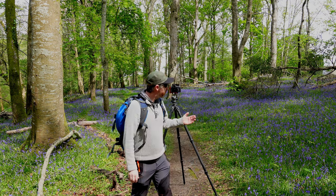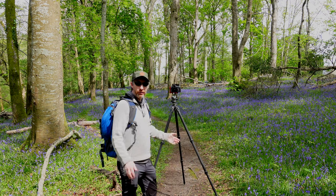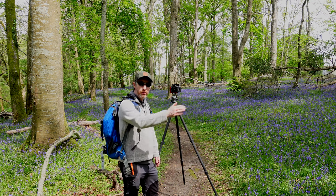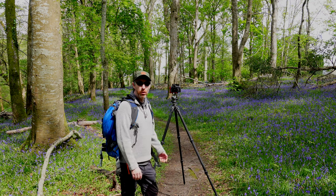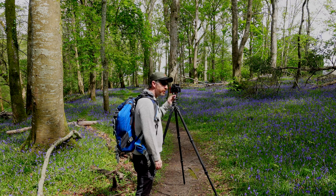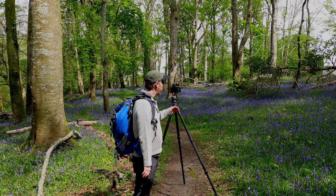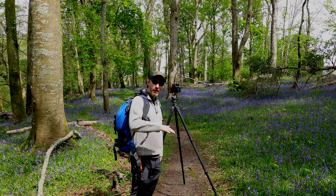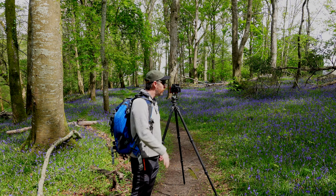Look at this stunning part of this woodland. It's bluebells on both sides, and there's a lovely pathway going through it, which is the path I'm going to walk through. It stopped me in my tracks. Now, taking the shot here, I don't think I'm high enough, and there's no real way for me to get any elevation from here, because I want to get higher to see that pathway coming through this.